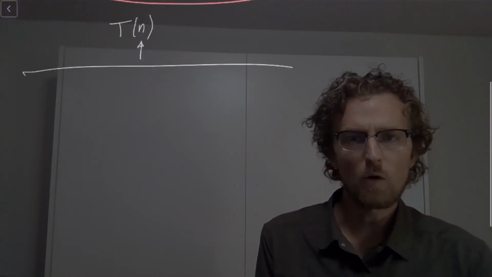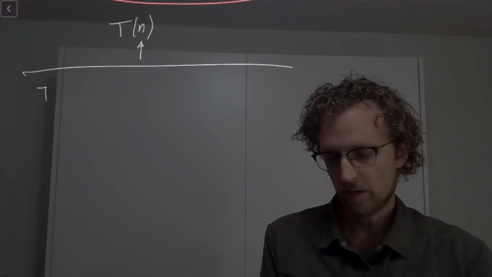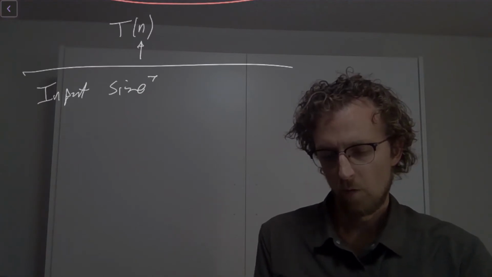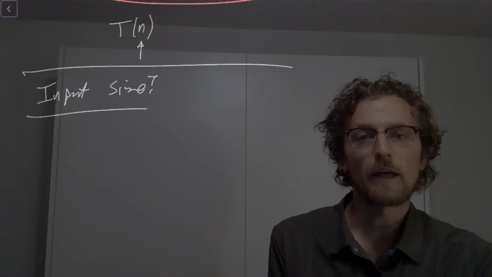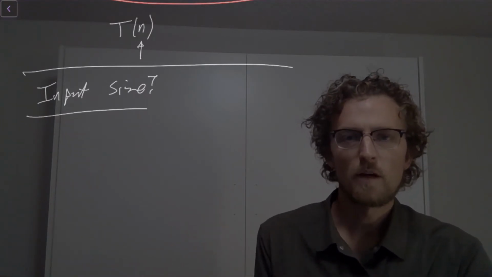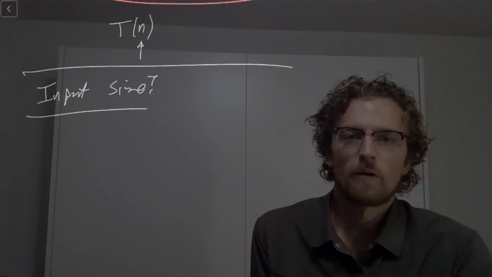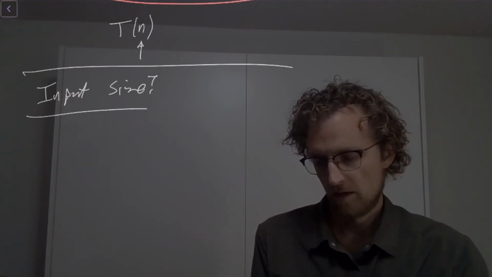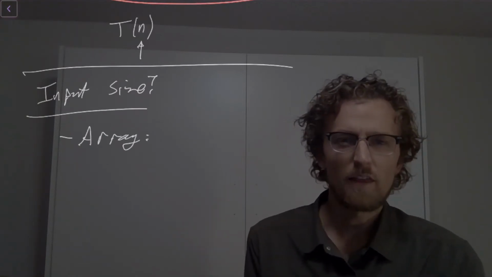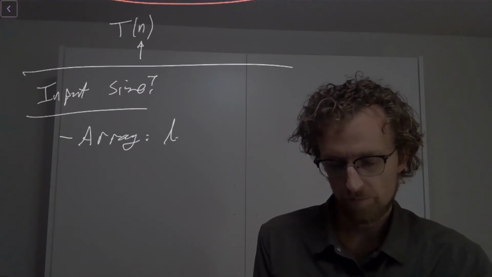So what might an obvious input size be? Well, if we are looking at something simple like an array, so an algorithm where the input is an array of numbers, then the input size is almost always going to be the length of the array. So if it's an array algorithm, length is what we care about.